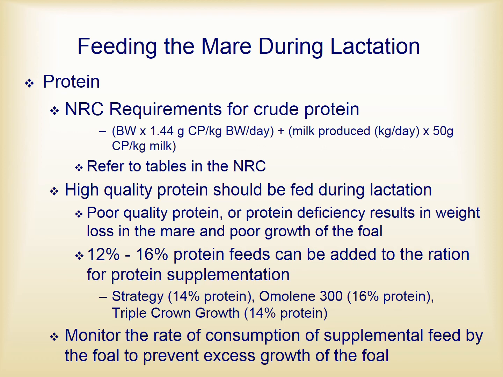You can use different feeds to provide excess protein or additional protein in a lactating mare's ration, and feeds that contain between 12 to 16% protein that are commercial feeds. A few are listed here. As always, it's not an extensive list, but it does give you a few different ideas. Strategy and Omeline are both by Purina Mills, and then Triple Crown Growth is listed as well.